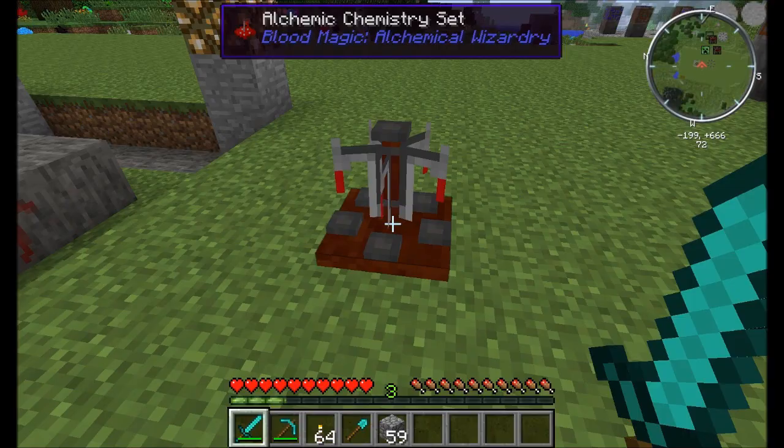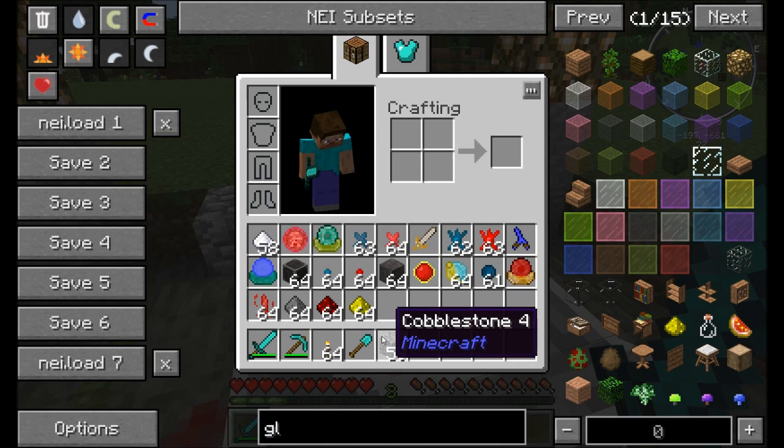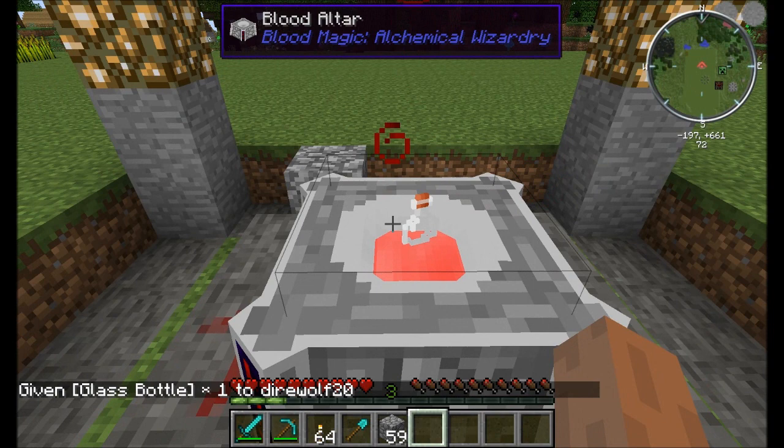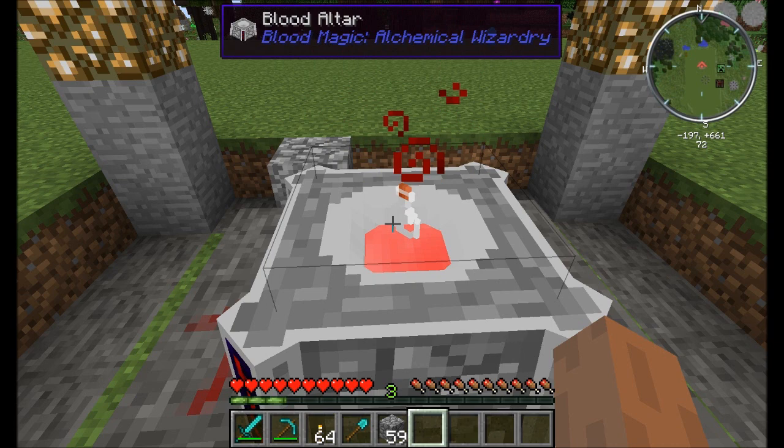There's a few things you're going to need to do to get started. First off, you're going to need to get yourself a glass bottle. And you're going to want to drop it into your altar right here. And you'll see that this thing will quickly transform this glass bottle into a flask. Flasks are capable of storing potions, and they're extremely useful. And it really actually makes the potion system within Minecraft pretty fun and interesting.